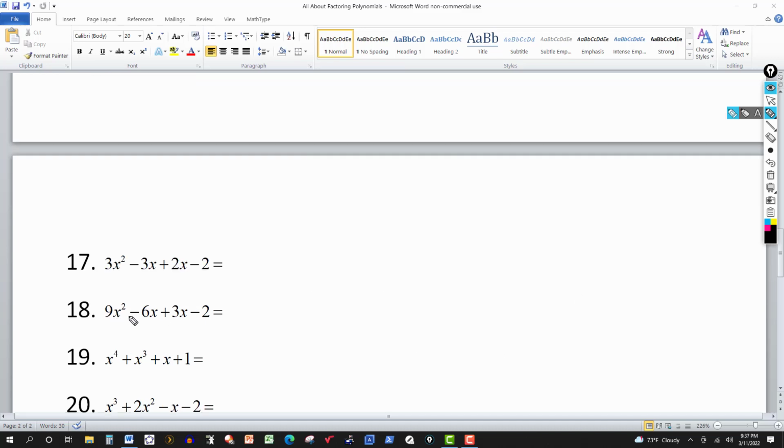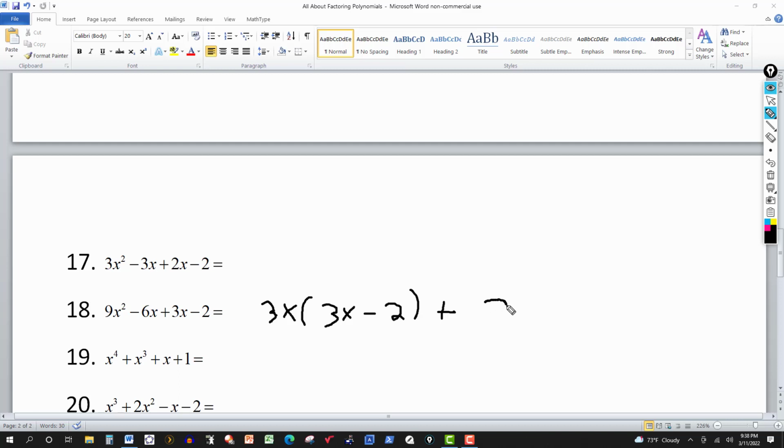Okay, on number 18, we have a 3x in common. So for number 18, take out 3x. And what do we have left? 3x out of this one will leave me with a 3x minus 2, because this 6x factors into 3x times 2. We take out the 3x, we're left with a 2, and of course the minus is there. And then plus, you have 3x minus 2. If I bring that out, remember that could be multiplied by 1. So if I take out the 3x minus 2 from that, that leaves me with a 1.